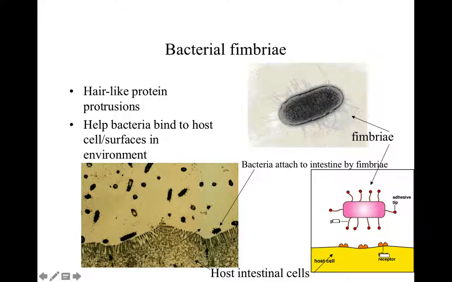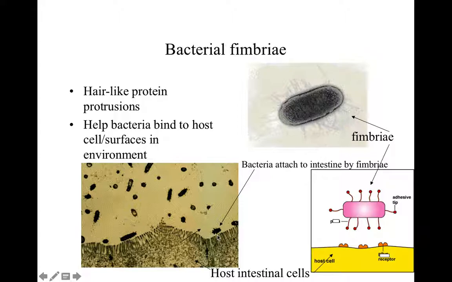And over here, this is a favorite. This is a photomicrograph. This is the lumen of the intestine. These are the intestinal bacteria. These are the little, I think, microvilli here. So help me out, A&P folks. This would be the small intestine. I hope I'm right there. And here we can see an intestinal bacterium. And in lecture, hopefully when we blow this up, you can barely make out the little fimbriae that are attaching to the surface of the intestinal epithelial cells. This is just the coolest slide, I tell you.